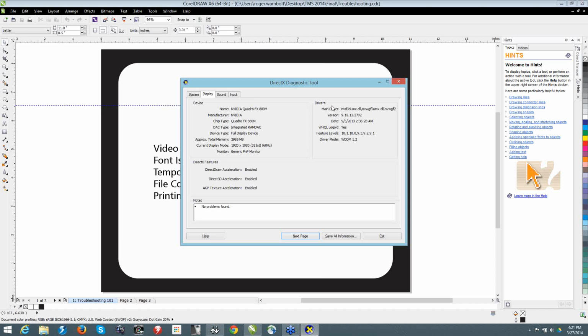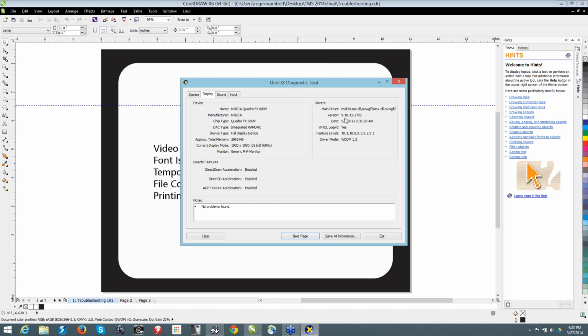So if we open up the DXDIAG Display tab, in the upper right-hand corner, third line down is the date. This is the date of the driver that I currently have installed. Mine's a little bit dated. Check yours on your system when you go back to the shop, especially if you're having problems with things not drawing properly on the screen, or message boxes not displaying.